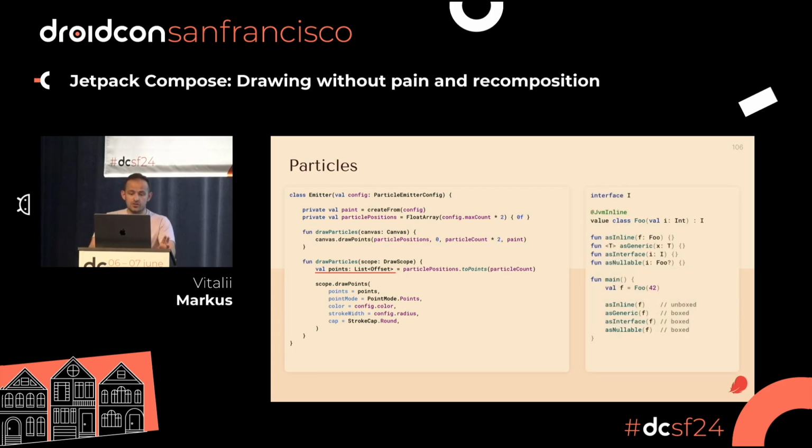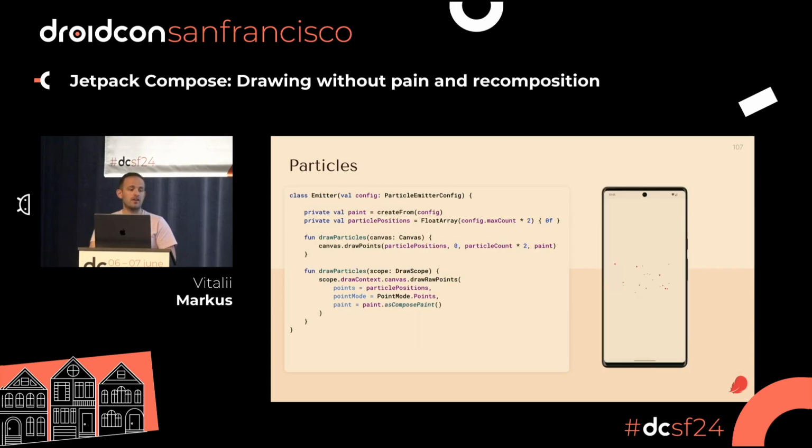And as you know, any primitive or value class which is passed to a method as a generic type, and in our case, List of T is generic, will be boxed. So for us, it means that on every frame of animation, we create a new list with new offsets and pass it to the drawPoints method. That's why we have a lot of memory allocation in our case.